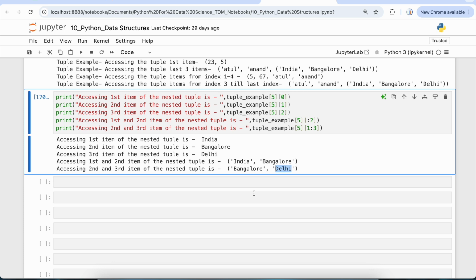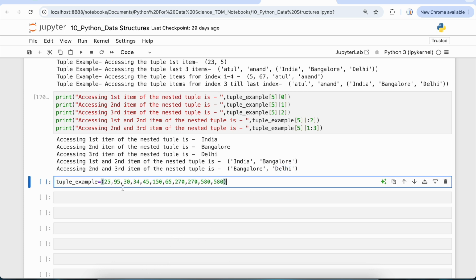For example, we cannot use append, clear, extend, insert, remove on tuple. We can use some functions like sum, minimum, length, count, sorted and so on, but we cannot use any function that has a nature of modification, right?